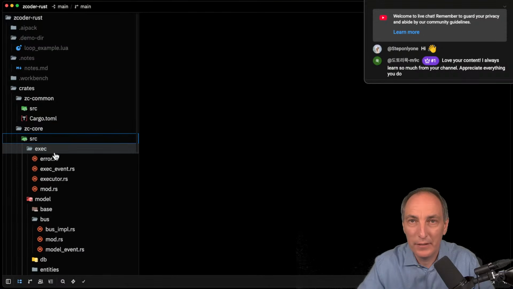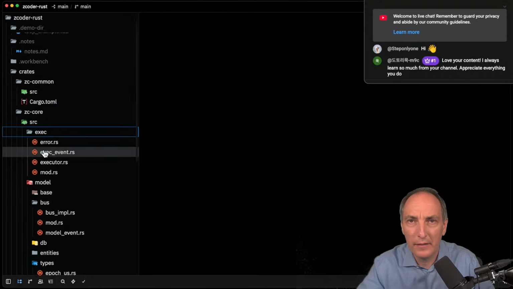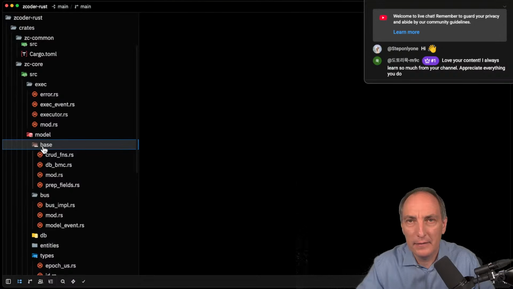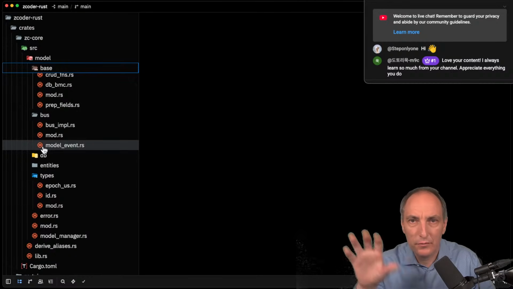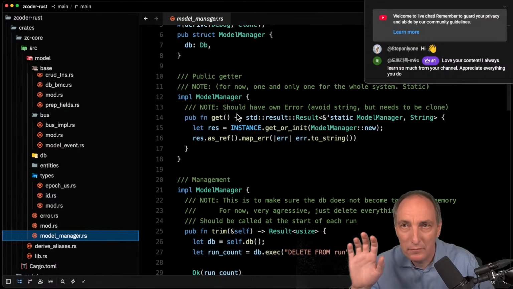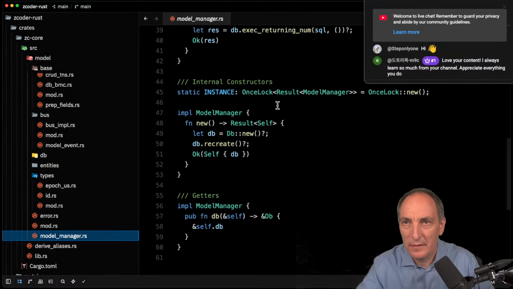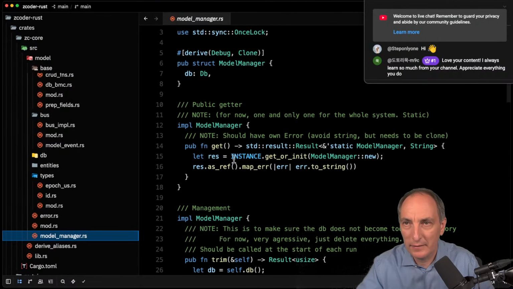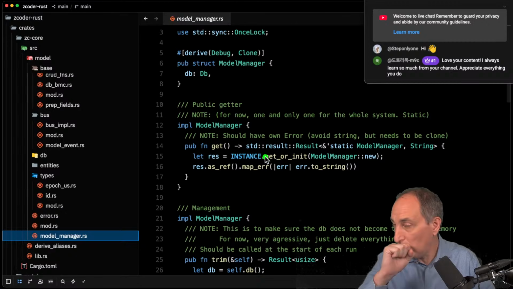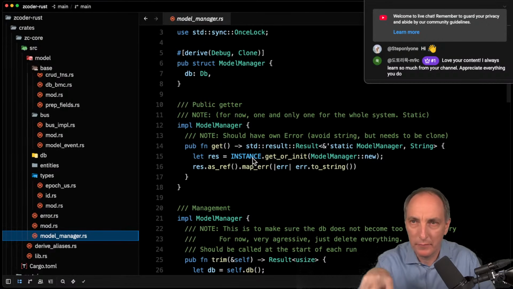So right now what we have is a SQLite store that we implemented in the previous one. And I finished it offline, I mean, finished the code. And it's using a lot of the patterns that I use. So we have a model manager. And today the model manager is like a singleton in a way. That means that we have this once lock business and we have a get like this. This is the way you get a model manager. You have only one for the whole system. When you start, there's only one model manager for the whole system.